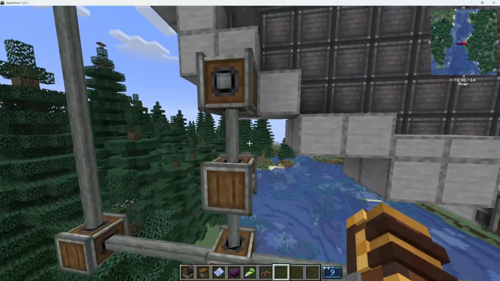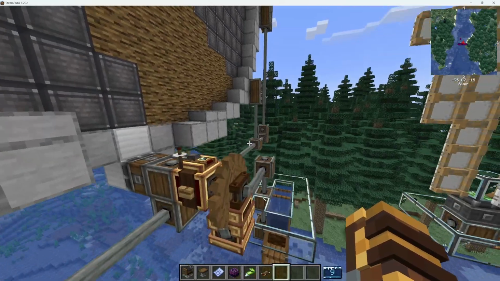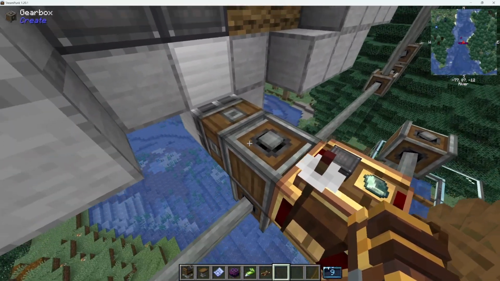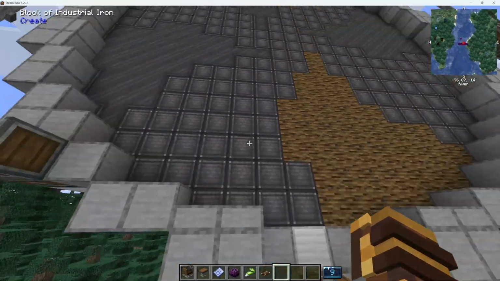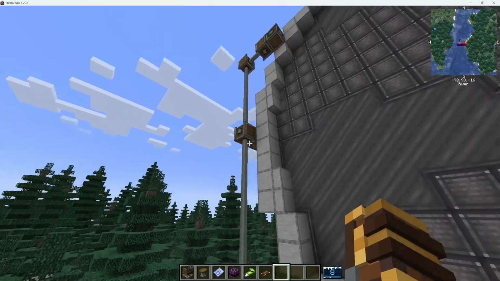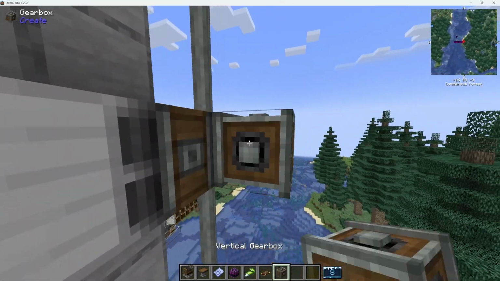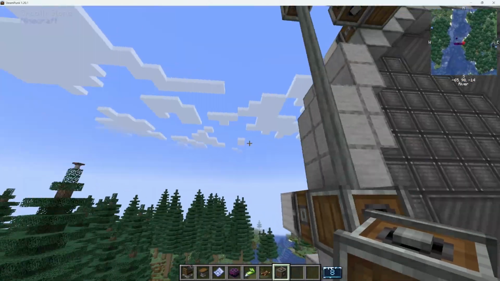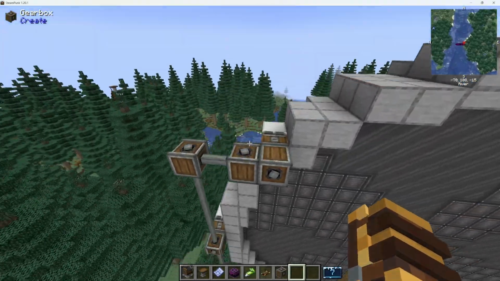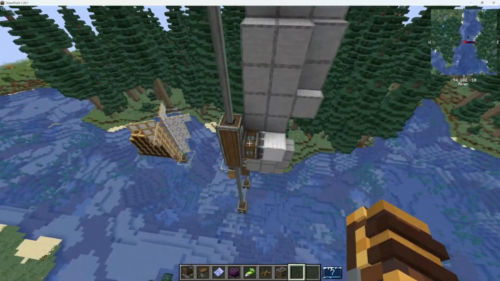And I have these set up in a specific pattern so that these all get the same rotational direction as this gearbox here. So when I rotate this gearbox 73 degrees this way, all of these gearboxes around will also have this face here rotate 73 degrees that way, causing these mechanical bearings positioned along the door each to rotate in the same direction.